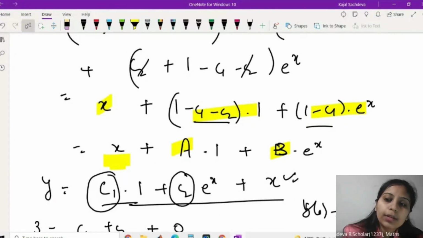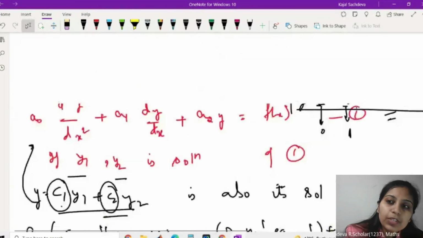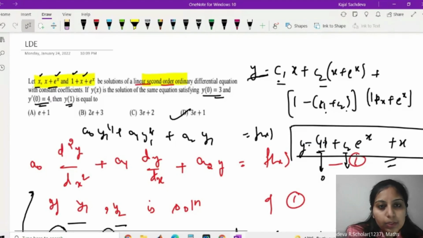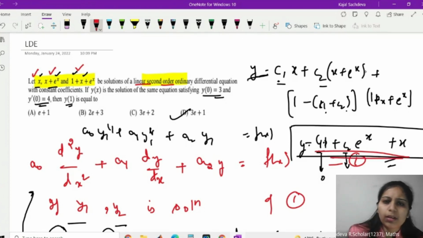So in shortcut method, I have told you to just take that part of pi which is in all the three cases, which are repeating in all the three cases. So we have here x in first also, x in second also, and x in third also. So this can be considered as pi, and other 1 and e raised to power x can be written with constant. So we can write the solution in a very quick way. But I would say you can go also by this method which we have did earlier. So this is the solution.